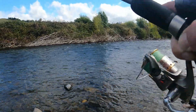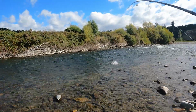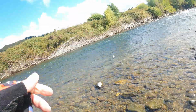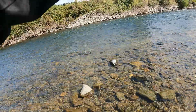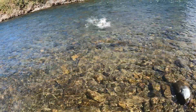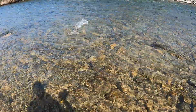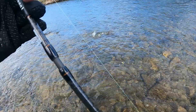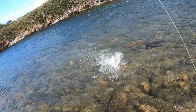Yeah, followed the spinner. I kept winding fast and there. Beauty of fish, nice jump, excellent. On the spinner, another feisty rainbow. Yeah, we talked many, many times about it, New Zealand trout growing very fast, very big due to a short winter and an abundance of food of all sorts.